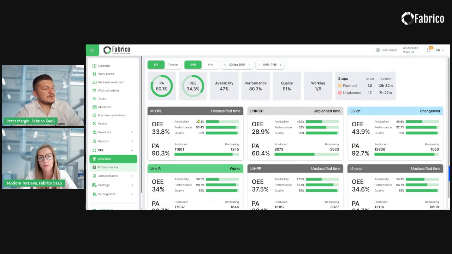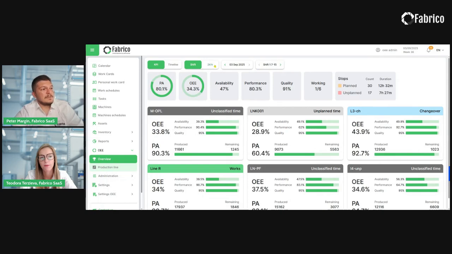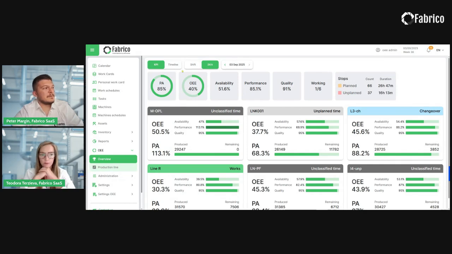Before I get into the actual production lines, just to really quickly show you up top, there are several different views. You have your shift view, which you can select from this button right here. So you can select between first, second, and third shift. Or if you'd like a more detailed view of your entire day, you can select a 24-hour view, which will reveal data for a 24-hour period.